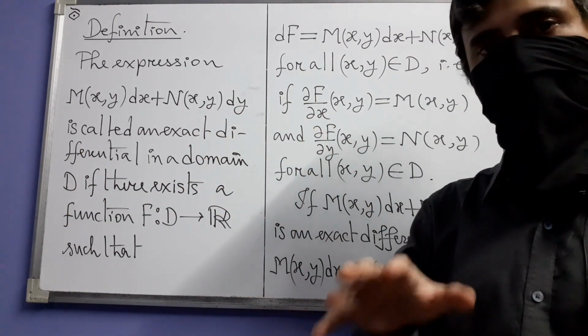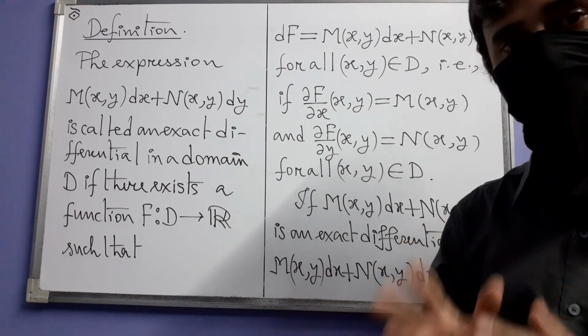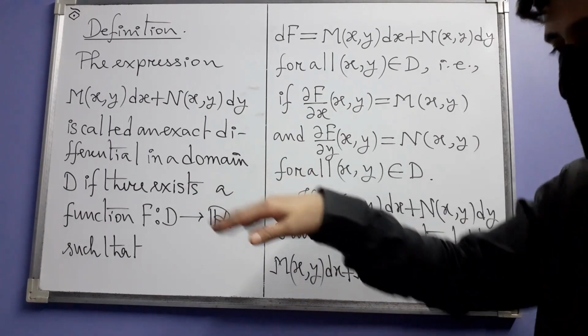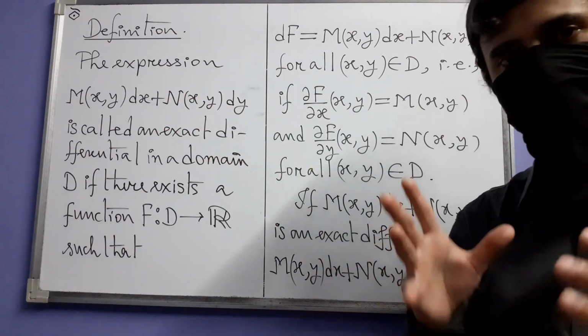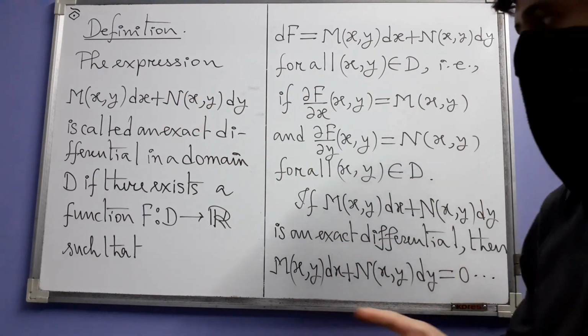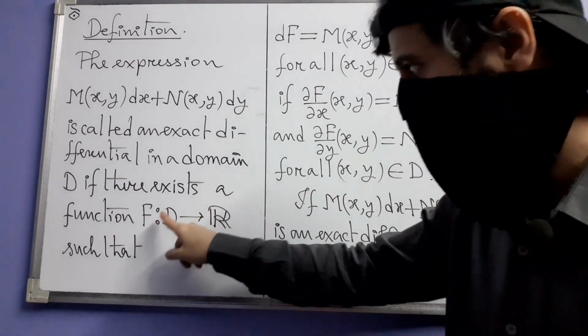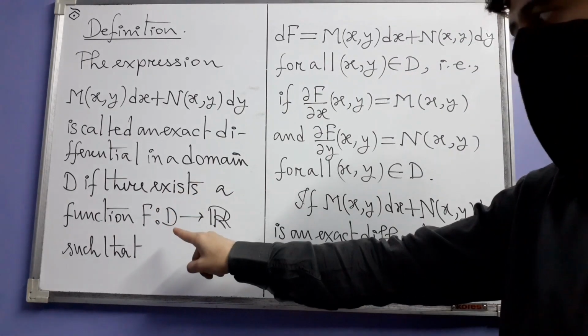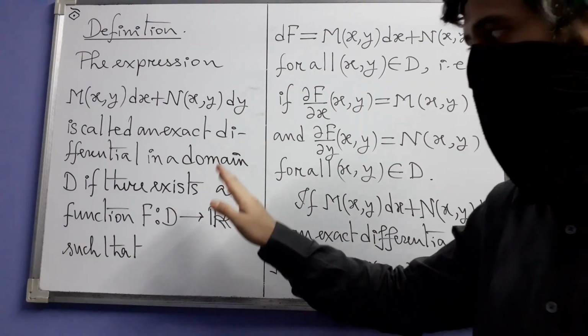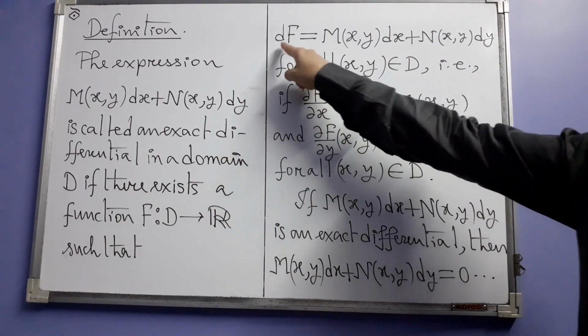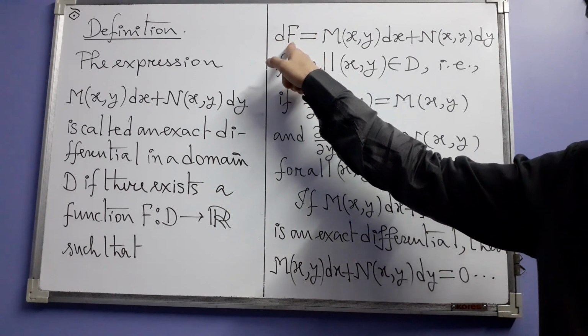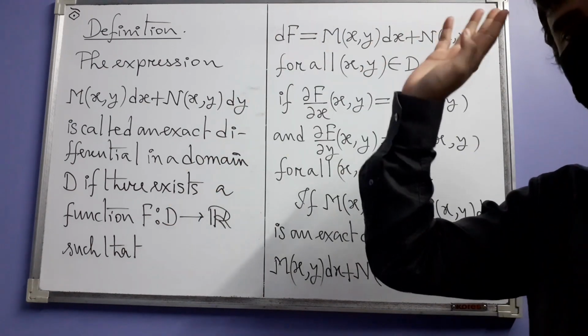Where it is being considered as an exact differential, that also matters. There is a subset of the plane in which this expression will be called an exact differential if there exists a function f whose domain is that domain D and which is real valued, such that for this f we can calculate the exact differential df.